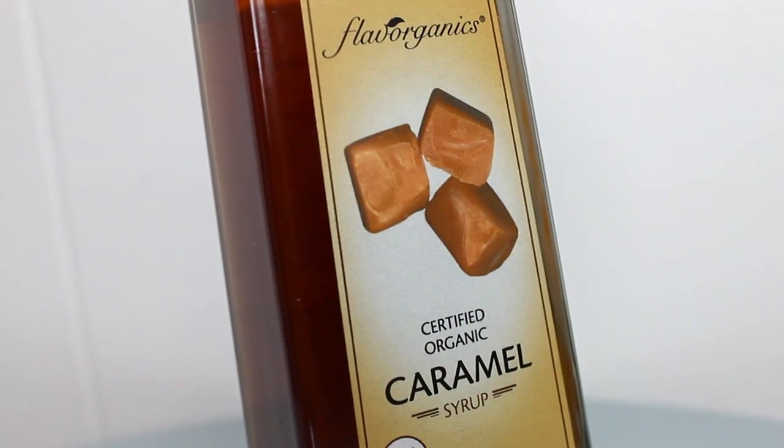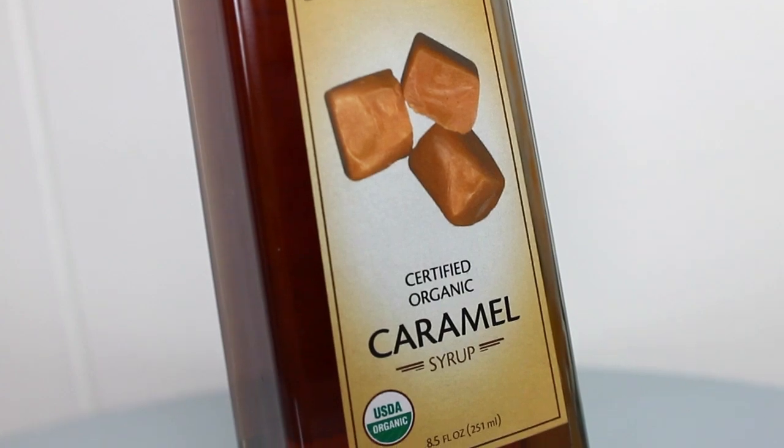Then we got some cool coffee-flavoring things. Since moving to Seattle, we've been so into coffee. There are literally like four different coffee houses on every single block — it is crazy. So we've been drinking a lot of coffee, and we were like, we're going to spend so much money on coffee. So I decided to order some flavoring things so it could feel like we're our own little baristas. This is the Flav Organic Certified Organic Caramel Syrup. I used this this morning for the first time — it was really good. I put a tiny amount in. I like it because there are only four ingredients — it's very basic, gluten-free and non-GMO. And then I got the Torani Vanilla Flavoring. I haven't tried this one yet, but I think this is what most places carry.